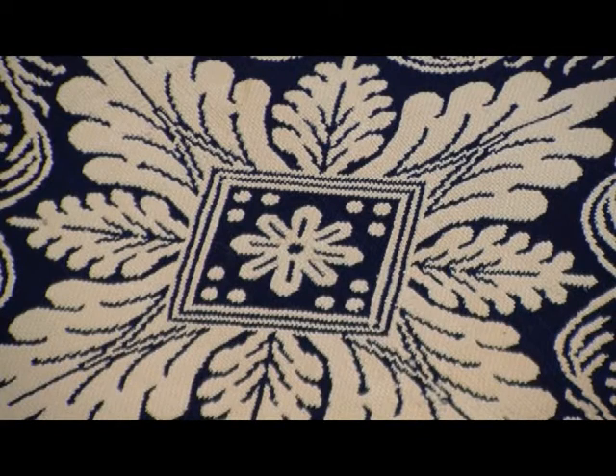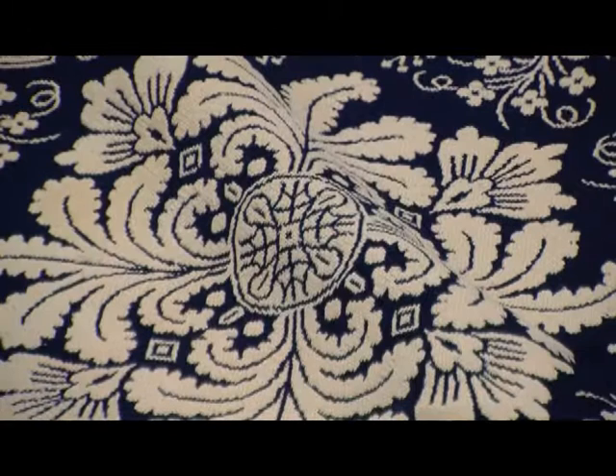With the start of the Civil War, the weavers were no longer able to get the cotton yarn — the light-colored yarn in the coverlets — from the south, and the weaving of them declined. By the end of the Civil War, the Victorian decorating period was coming in when things got more flowery, fancier, fussier, and these coverlets were considered old-fashioned and fell out of favor.